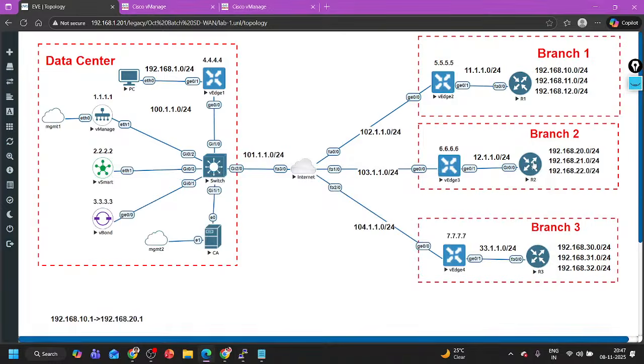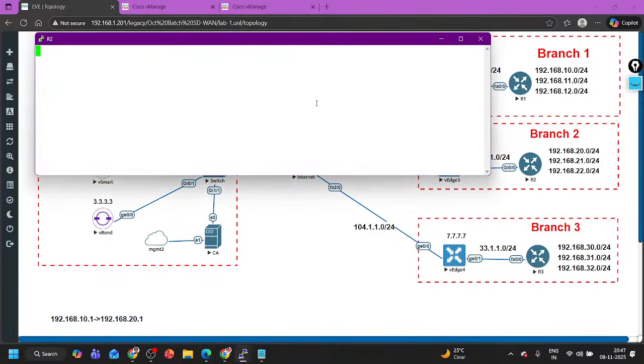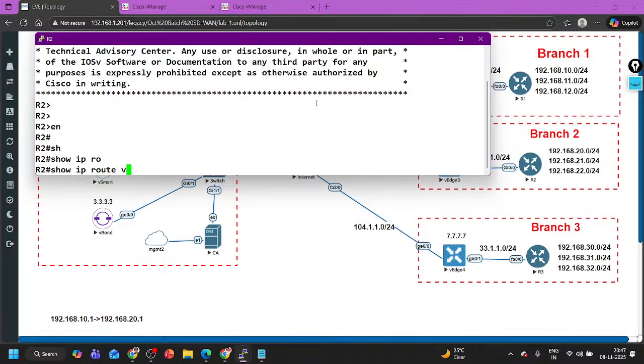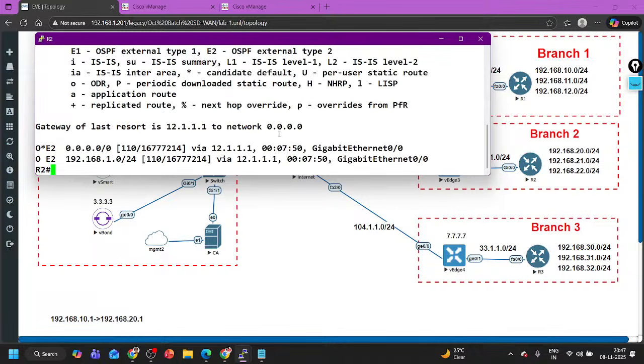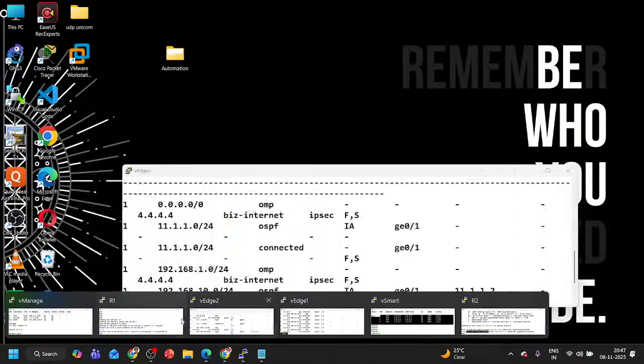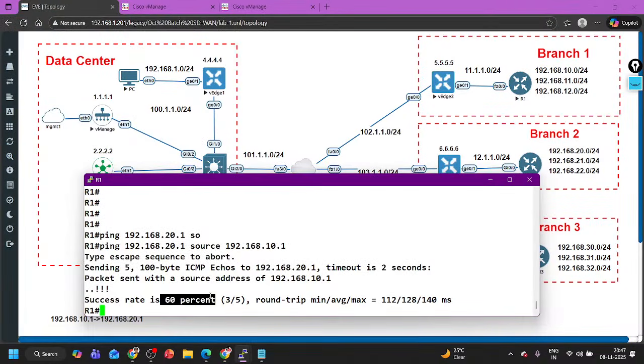If ping is not working, here I have to check R2. Show ip route ospf. This router is also receiving the default route. Let me see why ping is not working. Go to R1. Now ping is working, you can see.